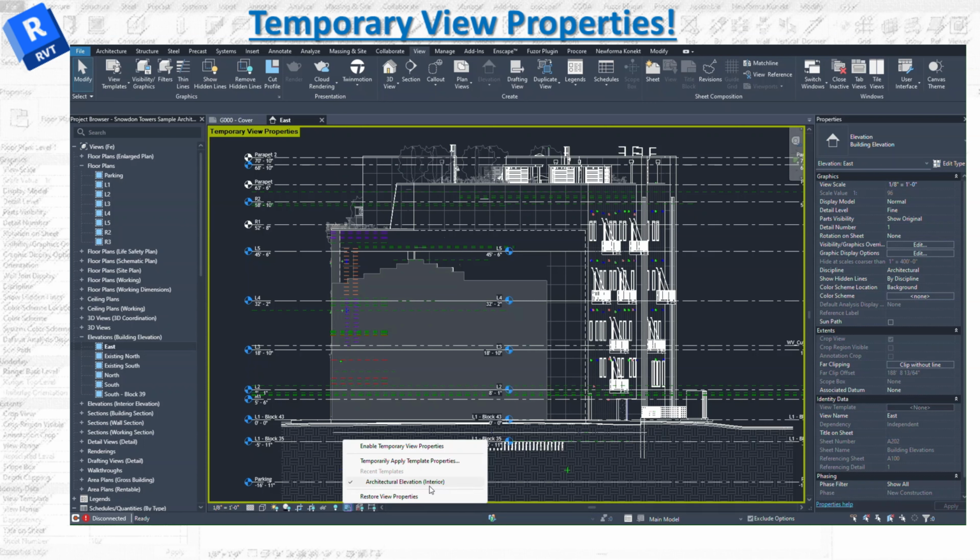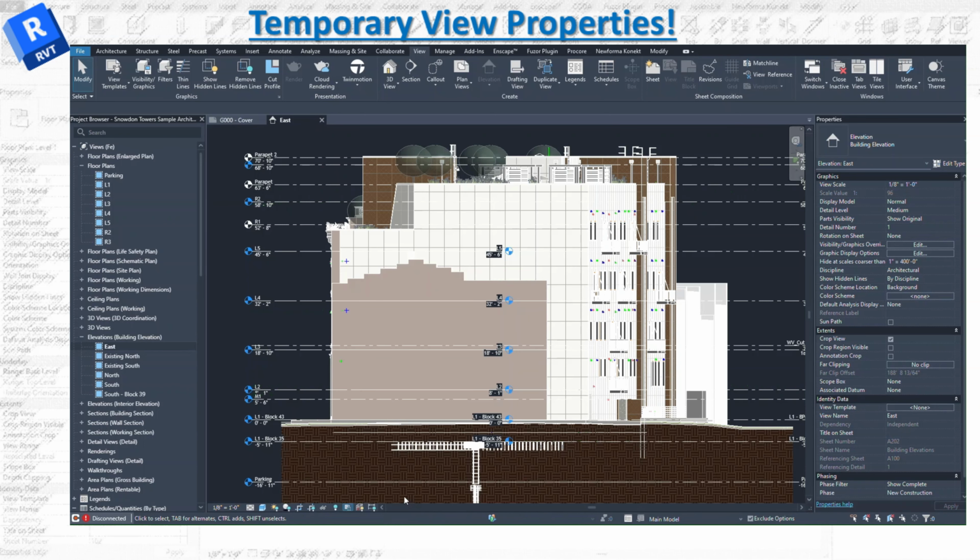Quick note here, as you select items, it's going to add them to the list. So if you add more elevation and views, it's going to add them to that area. So next time when you come back, you have a list of all previously selected items to go and select from. And right now I click back, restore the view. After checking my template, everything goes back to the original view that I have.